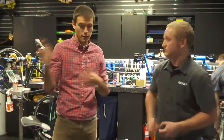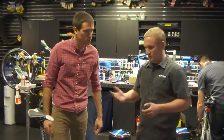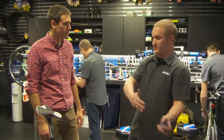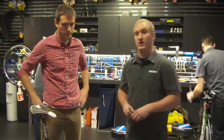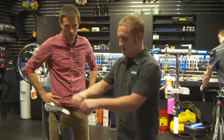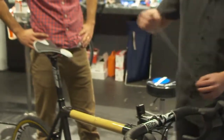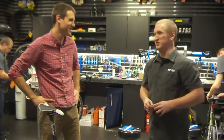If you did want to take measurements yourself when talking about drop or reach, here are the reference points. An important thing to factor in: anytime you're making measurements on the bike, you have to do them in a set order because one measurement is predicated on another. Always do saddle height first, followed by setback, before any reach and drop. If you want to check your reach, once saddle height and setback are dialed, you go from the nose of the saddle to the center of the middle of the bars. For drop, it's a little bit of math — the difference between the top of the saddle to the floor and the middle of the bars to the floor.